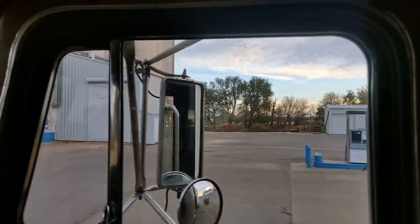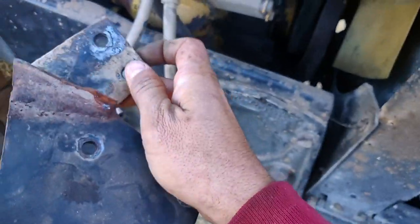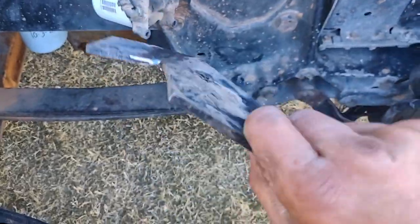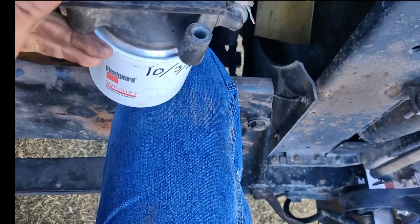There's Jace. This bracket here that had been bolted up here held the water filter on. It broke on me this morning, it broke yesterday. I found it this morning, so gotta weld that up quick. There we go, welded up. Just gotta, like that. And now I can bolt my filter on. If that's even possible, one-handed.